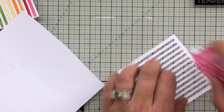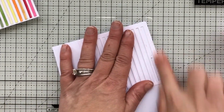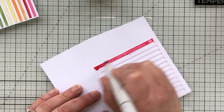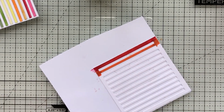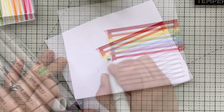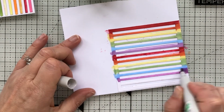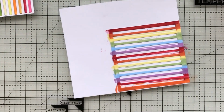What can I say? And this other panel, I'm going to adhere also to some white cardstock, but we're going to create a rainbow panel in a different way. Rainbow seems to be the theme for these stripes, but in two different ways. So this time I'm going to take some Copics and I'm going to directly scribble the color onto the piece instead of coloring the color onto the little negative pieces and sticking them back in there. So same colors, same everything. Just go in with whatever coloring medium that you have. You can bring your kids in and have them color it too if you want to.